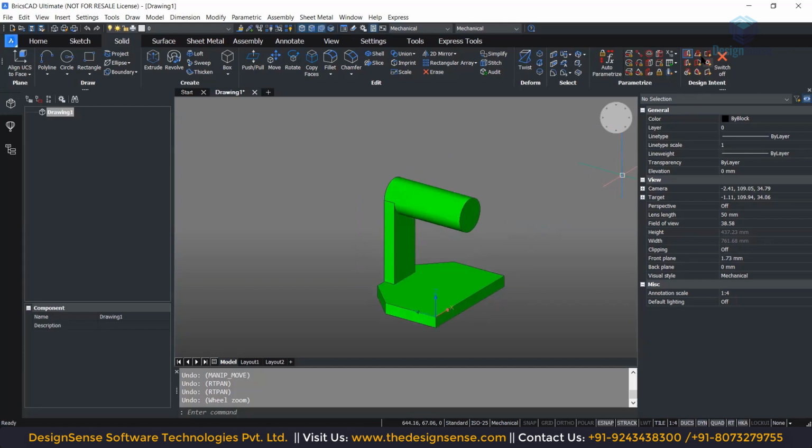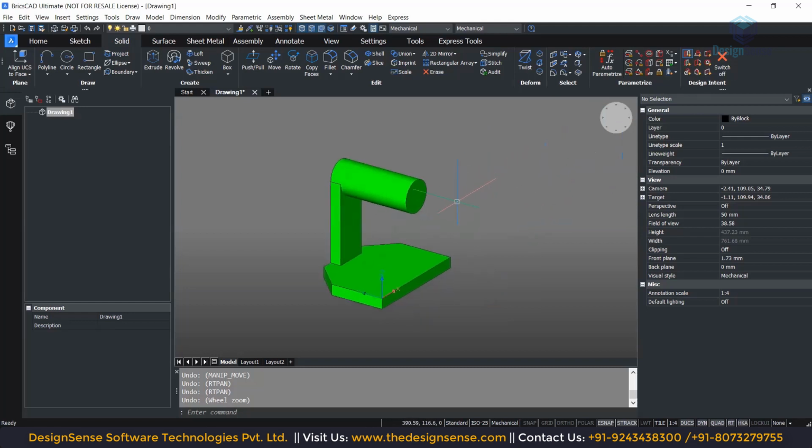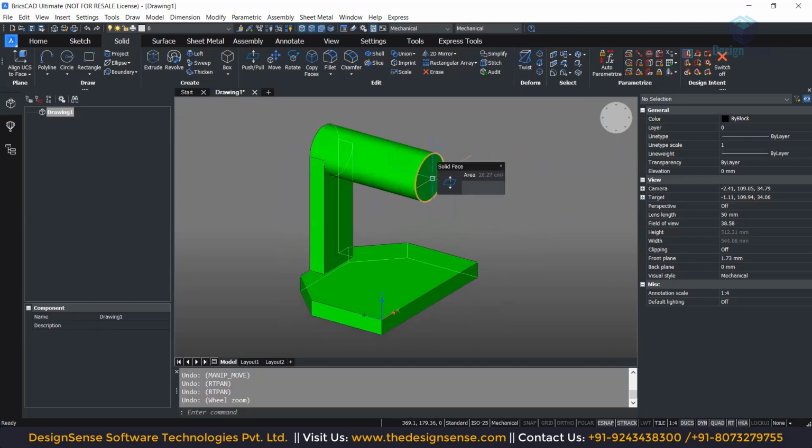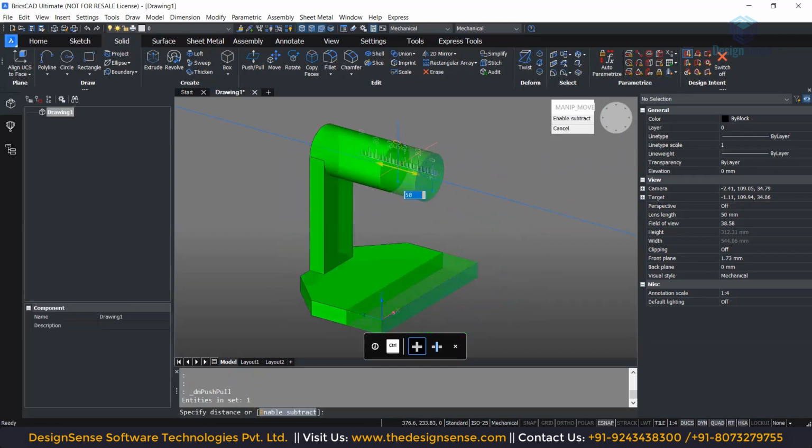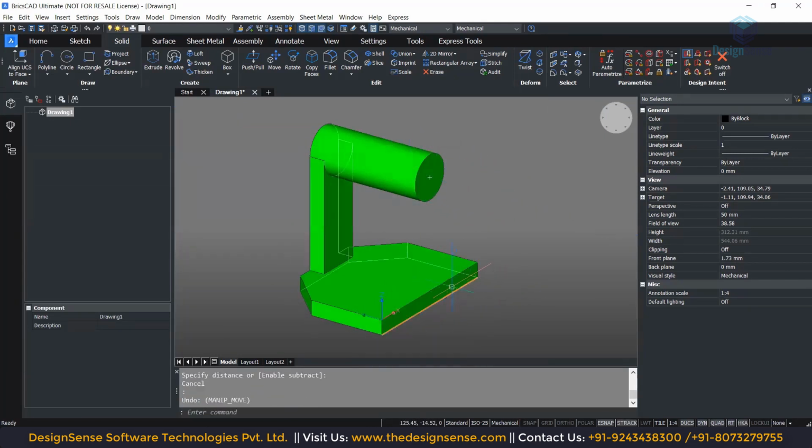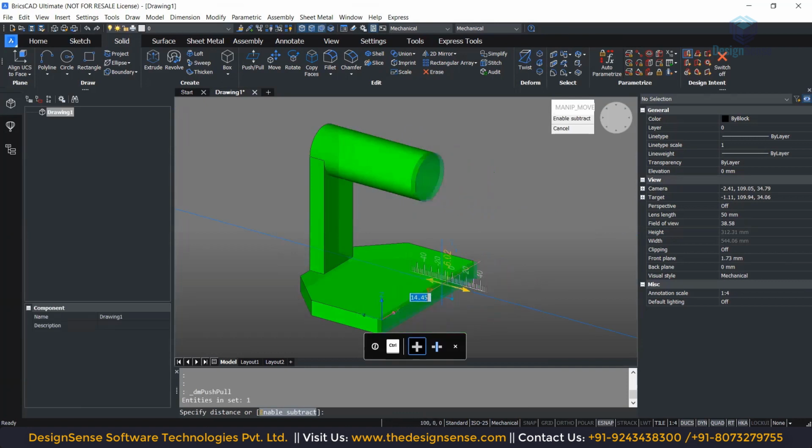So I would suggest you try this, wherein you can simply switch this on, and if you have done everything correctly, you'll be able to push-pull both together at one single point of time if you make changes to any of this. So you can push-pull this as well, or you can push-pull the top part as well. It will reflect onto the other plane as well.